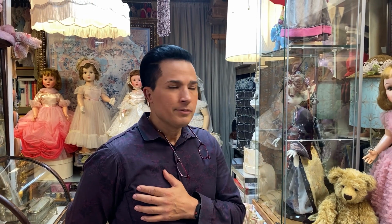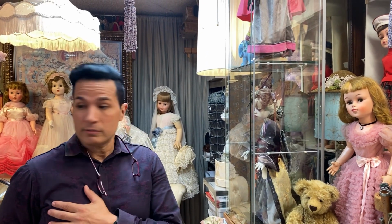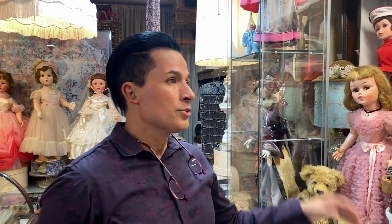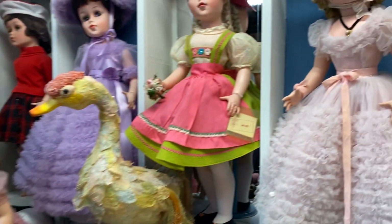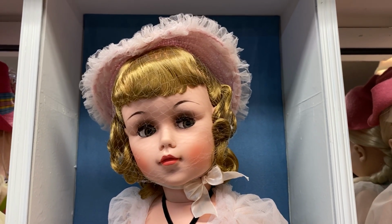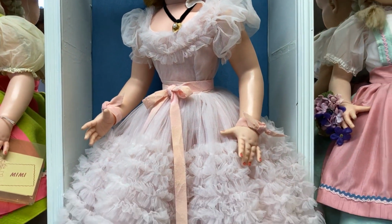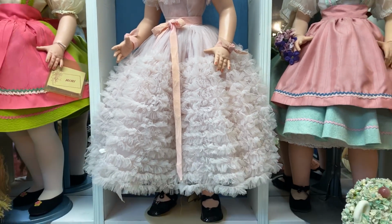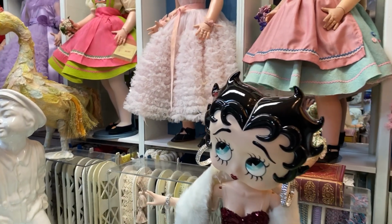So I not only sculpt, but I'm able to restore these beautiful dolls that have been played with for so many years. Every day I wake up and I'm just in awe that these were actually toys that children woke up with and played with and did everything with. To have them now is just wonderful. And you can feel this beautiful energy that comes from them. You can tell they were always loved. They are. This one is just one of my favorites for sure. She's gorgeous. Yeah, the formal wear, the intricacy, because these dolls were manufactured, the quality of these fabrics is not inexpensive. They're really durable, clearly, because they lasted this long. So now they're restored and they serve the purpose of being cherished.